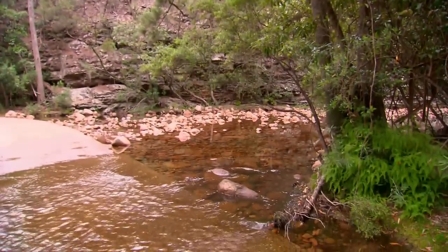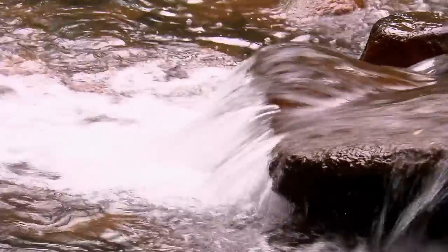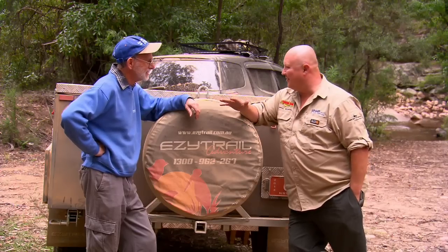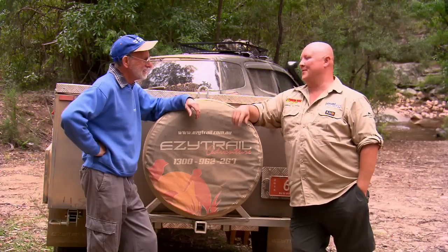Unfortunately this is where we had to part ways with Vic, but not before he gave us some directions to a pretty cool place to spend the night. Thanks so much for showing us around — it's been incredible. Vic had to head off to do some driver training at the training centre in Braidwood, but he gave us instructions for Alexander's Hut. Looking at the weather, it was probably a good idea — it was going to get pretty wet and cold overnight, but at least in there we'd be safe, dry and warm.